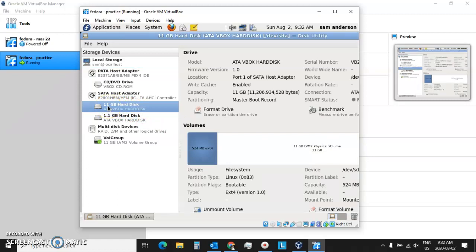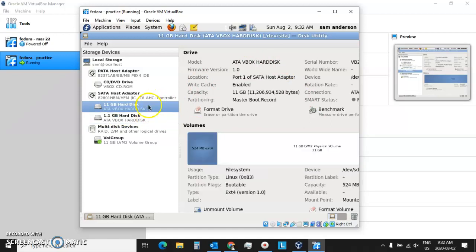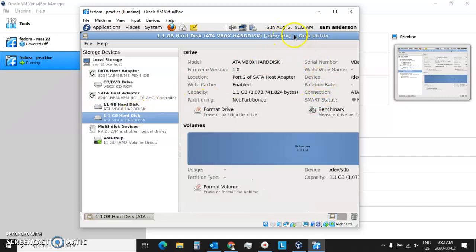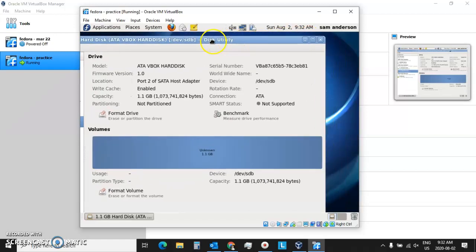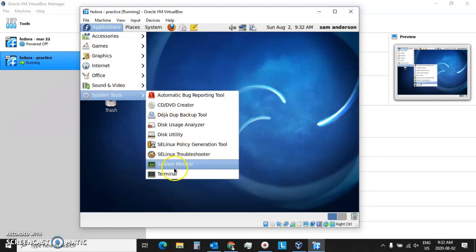This is where Linux was installed. Remember, you created a 10.5 GB hard drive to install it on. Here it's rounded off to 11 GB, and that's the virtual hard drive that you just added. So this is your SDA. You can see the device file right there, and here is your SDB. It is indeed created. You can see the location, and currently it is unpartitioned. So we are now going to partition SDB.